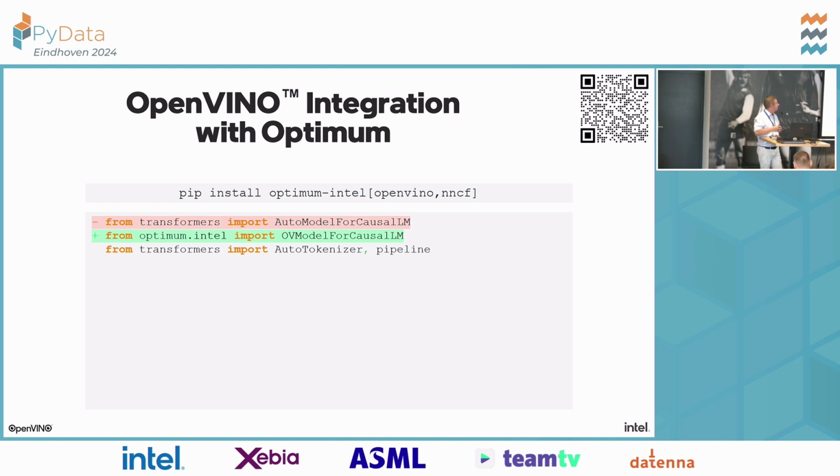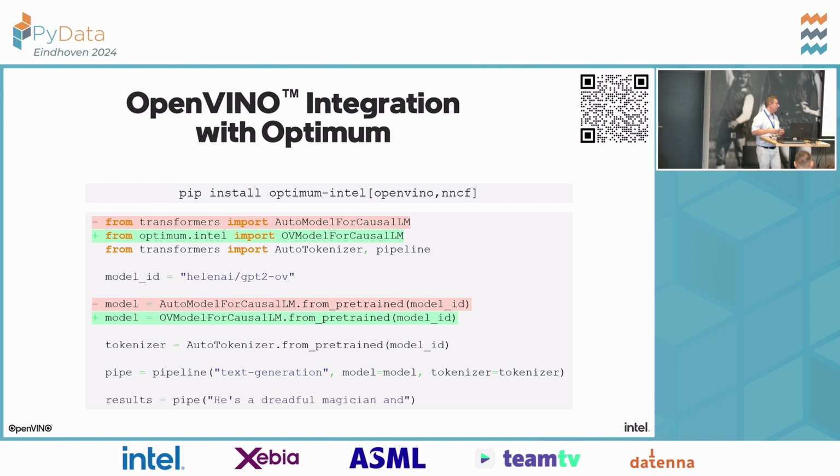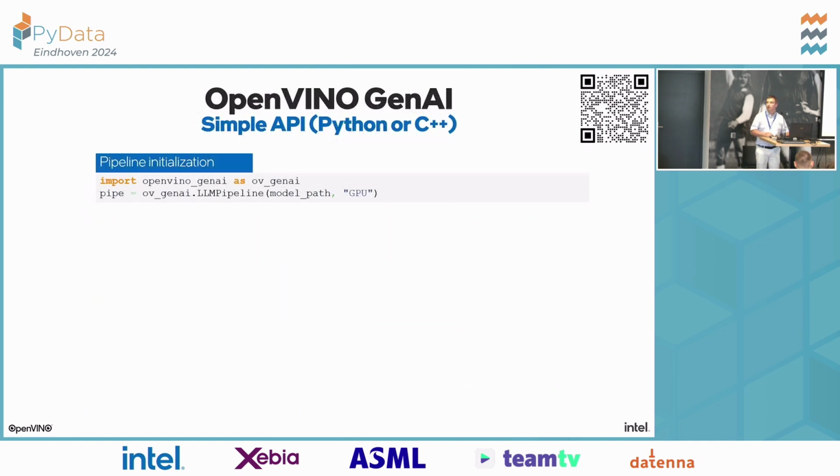With Optimum, we just change the name a little bit, change the prefix. We import this class, and then we load the model from Hugging Face using the model ID. Then we get the tokenizer, we create a pipeline, and we run inference like this. Quite simple as well. I don't like to provide you any complex code.